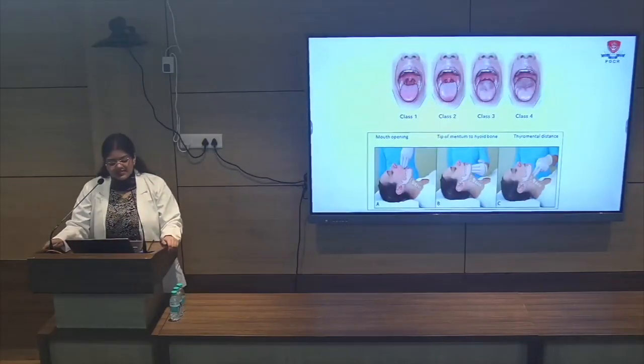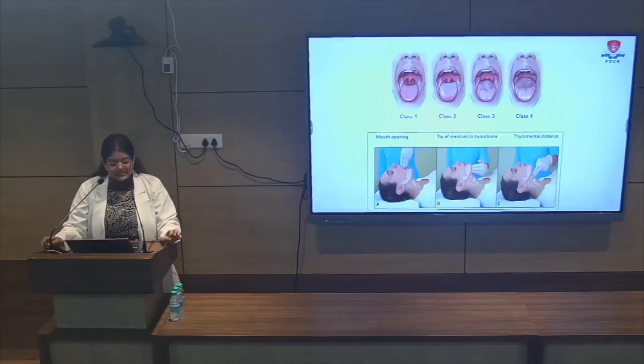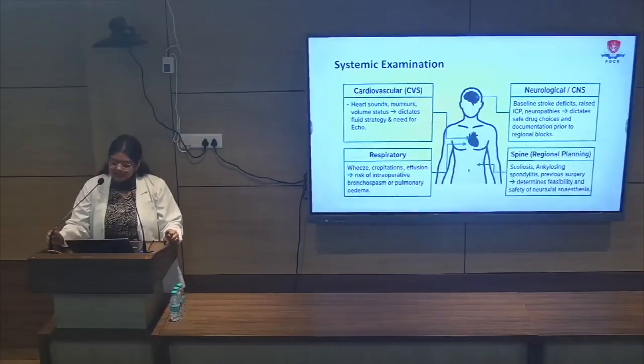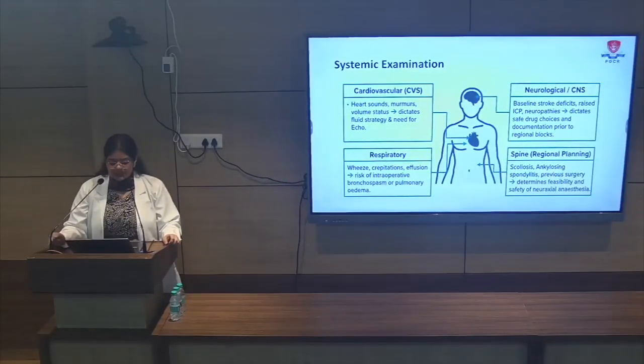These two diagrams depict the two scores. The Mallampati score, as shown in the first diagram, is a simple, non-invasive method to help us anticipate a difficult airway. The second picture, the 3-3-2 anatomical guide, with 3-finger mouth opening, 3-finger hyomental distance, and 2-finger thyromental distance, helps us determine and prepare for a difficult airway cart. In addition to a detailed systemic examination of the patient, we also assess the spine anatomy to determine feasibility for neuraxial anesthesia.